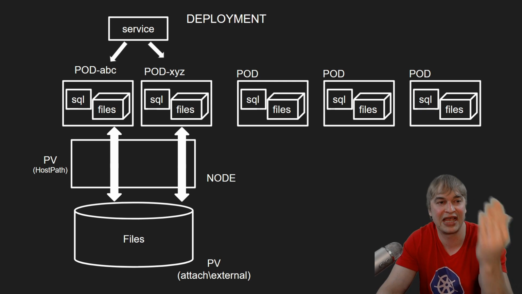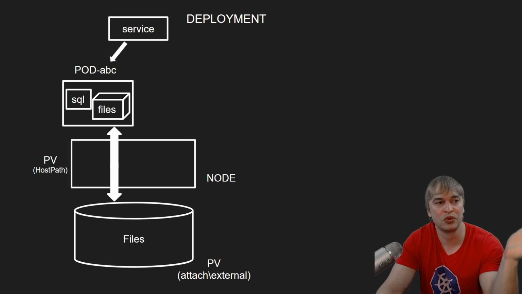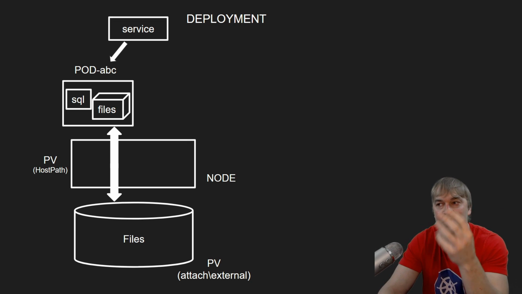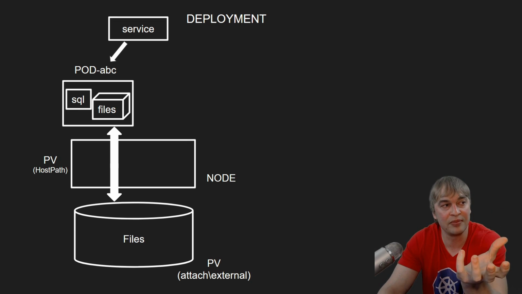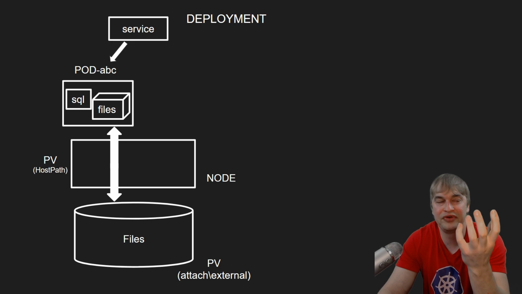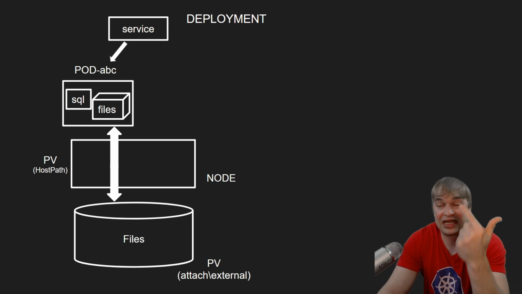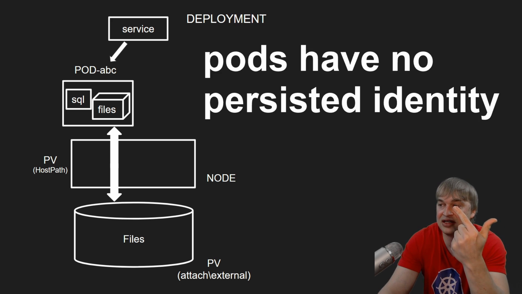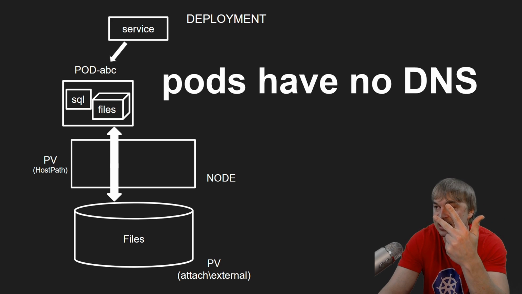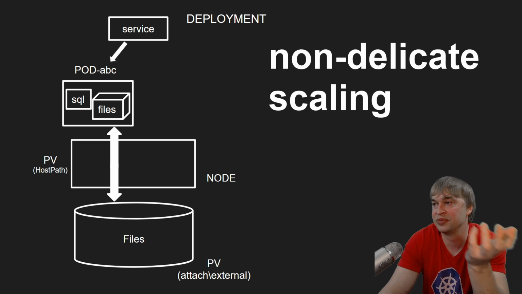The same thing goes for scaling down. So if we scale this solution down to 1 pod, what will happen is Kubernetes will just terminate them in random order and probably terminate them all at the same time. And if you try to scale a Redis cluster down to 1 at the same time, you're going to have a big outage. So just to recap, you can see firstly, pods in a deployment share the same persisted volume. Secondly, pods have a random hash at the end of the name, so they don't have persisted identity. They also don't have their own DNS name, so they can't be individually addressable. And deployment scaling doesn't really help stateful workloads.